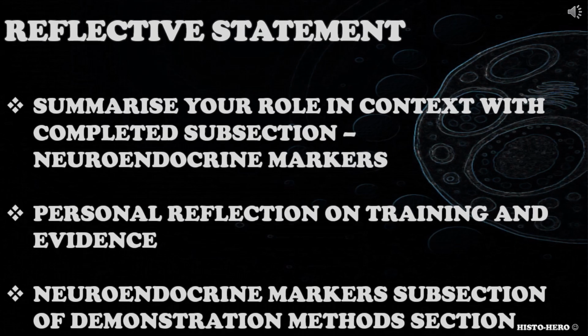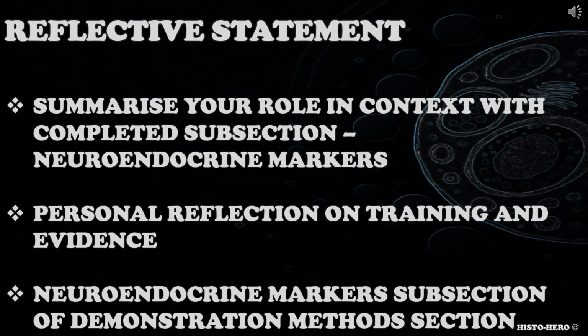Each section also contains a reflective statement, which asks the candidate to summarize their role in the lab in the context of each section. When they complete all the subsections within each section, they will be required to write a reflective statement. They also need to write a personal reflection on their training and why they chose their evidence.